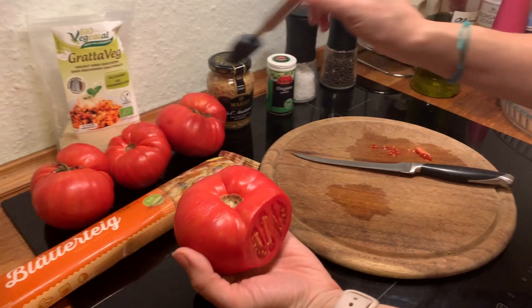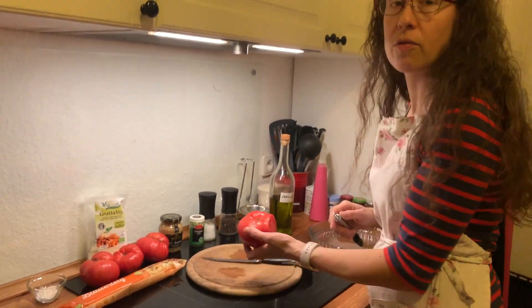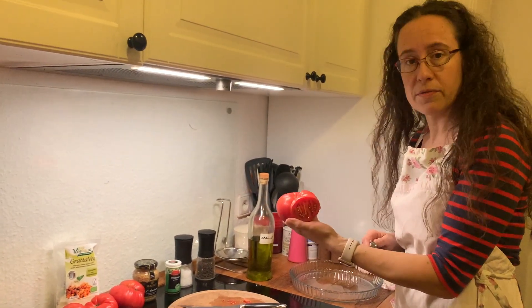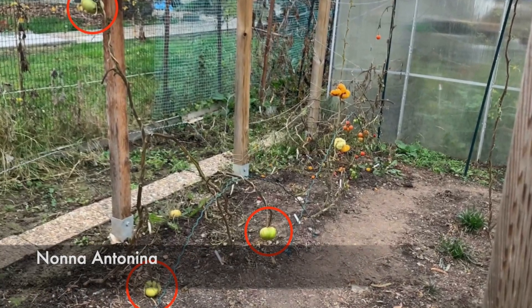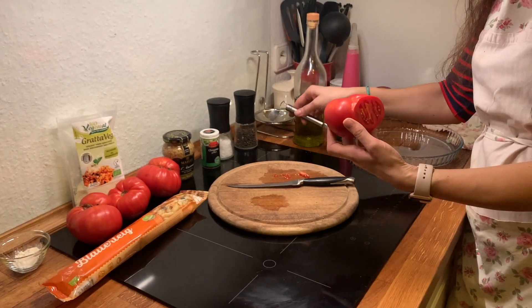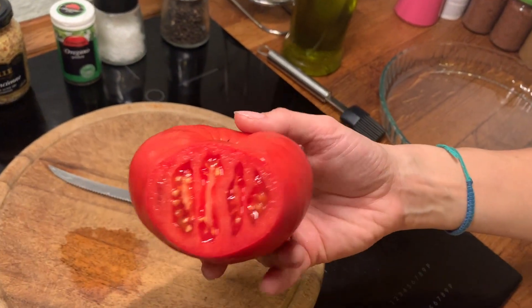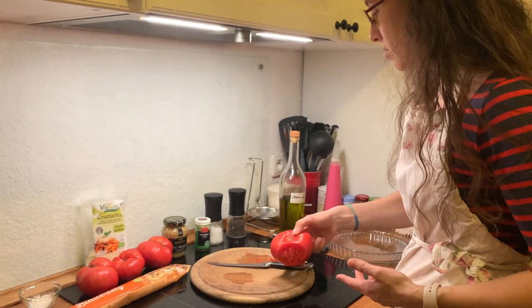These tomatoes — one was harvested at the end of October and the other three were harvested on November 21st, the day I filmed my garden tour. I said I'd have to clear out the tomatoes still in the ground. Two of the plants — Nonna Antonina — were the only ones that really survived. They still had some completely green fruit, so I took them inside and put them on the windowsill. This is what three weeks later looks like. I did cut one open just to check, because all the plants around it had blight.